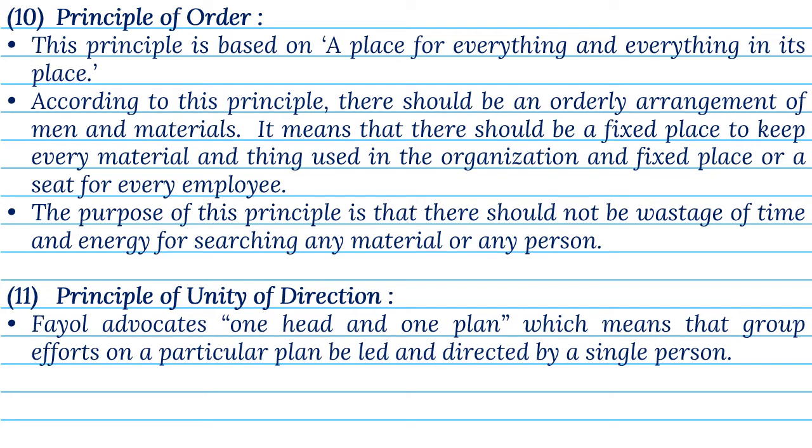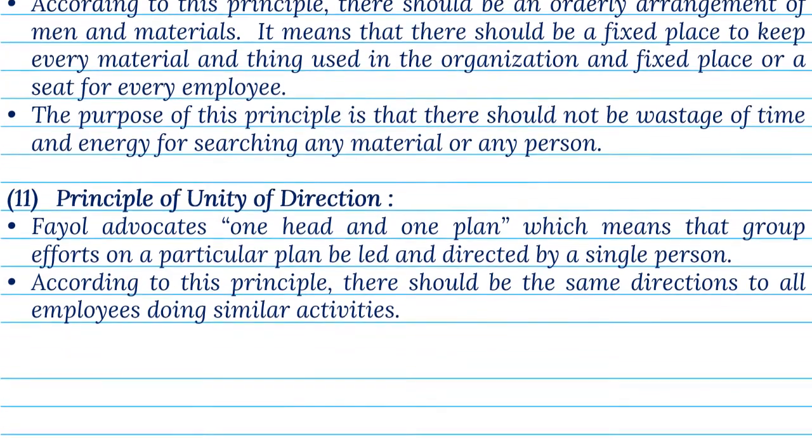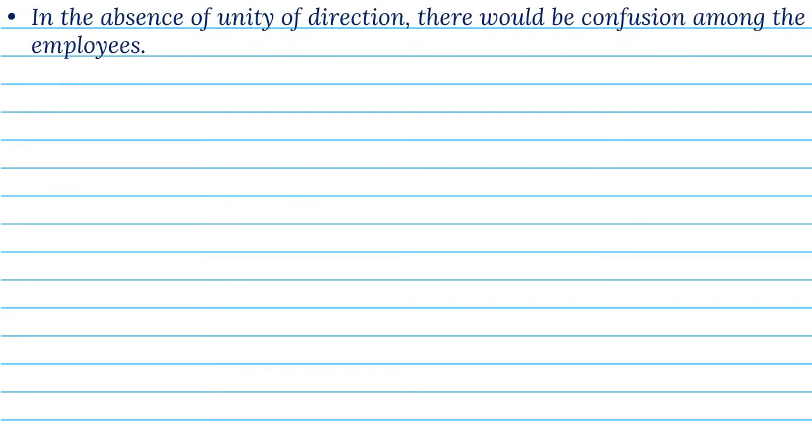11. Principle of unity of direction. Fayol advocates one head and one plan, which means that group efforts on a particular plan be led and directed by a single person. According to this principle, there should be the same directions to all employees doing similar activities. In the absence of unity of direction, there would be confusion among the employees.